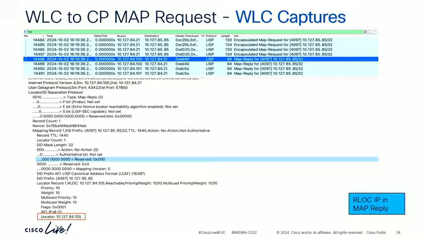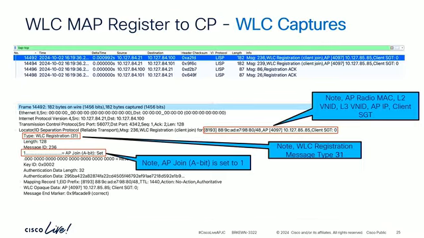After that, what happens? The WLC doesn't know where this AP is connected, at the back of which Fabric Edge it is connected. So it goes for the LISP map request and asks the CP. From there, it gets the reply. What does it get? The locator IP, okay? So from there, again, the entire process of forming the access tunnel starts, where the WLC just sends a map register to the CP with the base radio MAC. If you see here, this one, the base radio MAC, and the client SGT and other information.